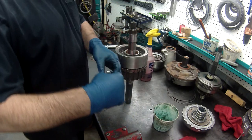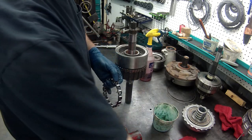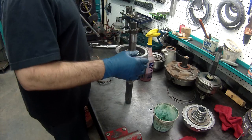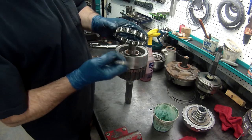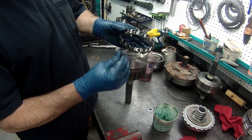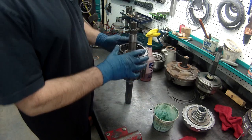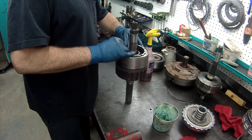Set that on there, and again, ATF. Now, looks like I lost a roller. Put the spring and roller in there. All right, put the roller in. Maybe that one had a different one. Some of these, there's 2 different styles. Some of these rollers have these little feet on the bottom that hold it up. The older ones do not, and they have this ring inside. Planet's the same. If you don't have feet, you need this. So we'll put that in. Try not to lose any of the rollers in it.